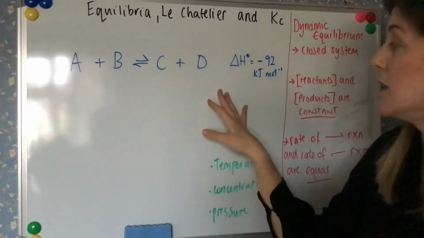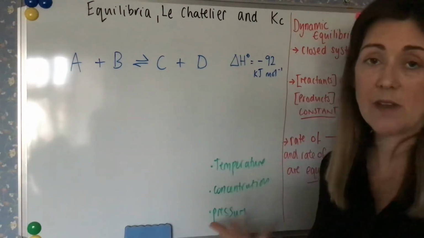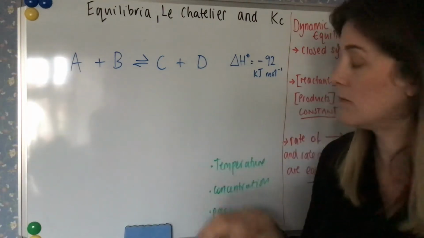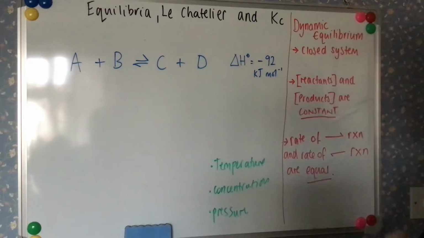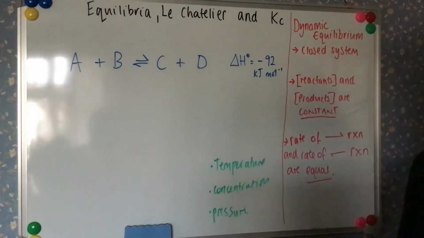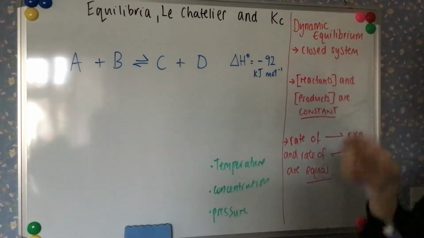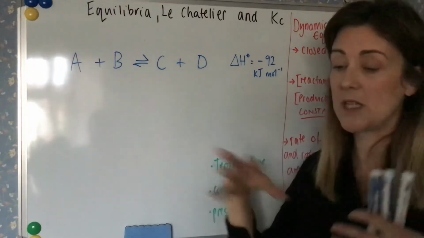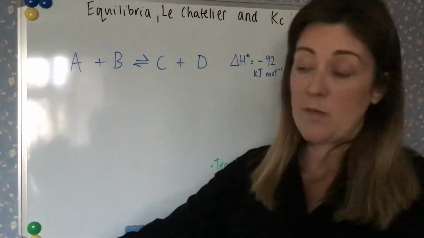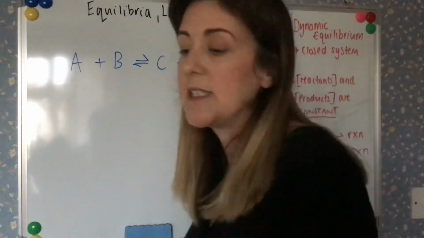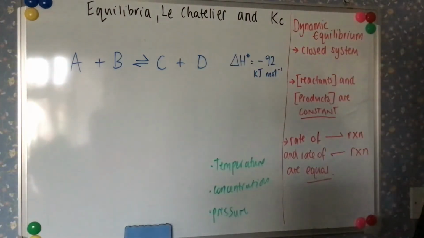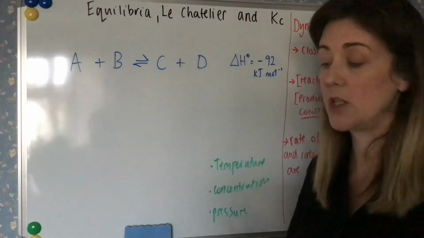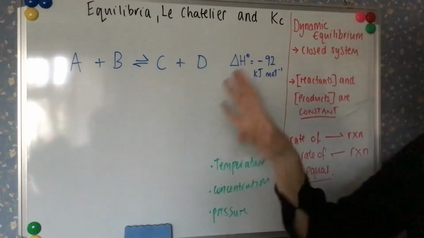Now I've just got a generic reaction on the board just to give you a few examples, but I will show you which reactions you'll need to know for your A level as we go through the topic. So some key points that I've written down the side here is what's called a dynamic equilibrium. So what do we mean by that? What we mean is that this reaction has happened, A and B have reacted together and we've made the products, C and D. C and D have reacted together and made the reactants again, A and B. And that has happened over the course of a time. You leave the reaction to run its course, and eventually you reach this dynamic equilibrium.